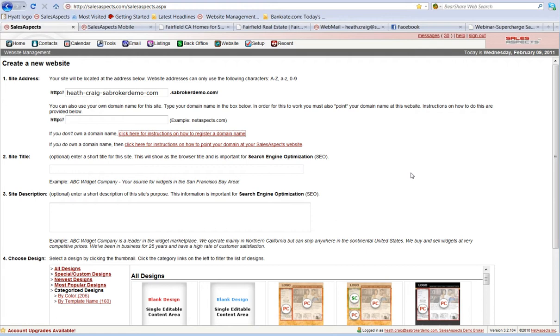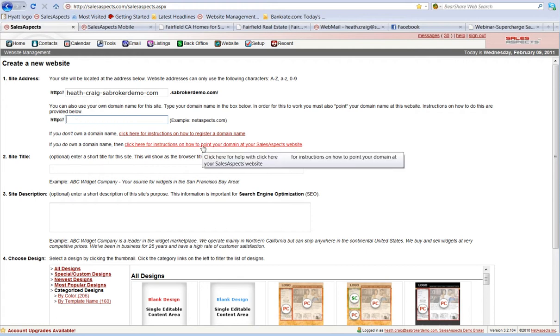Now, if you have your own domain name already, you can simply type in your domain name here. So this might be www.keithcraig.com. I recommend that you make the www dot the primary in your domain. That's something that we'll be going over here in just a little bit, but that's a key factor here. So this is where you put your domain.